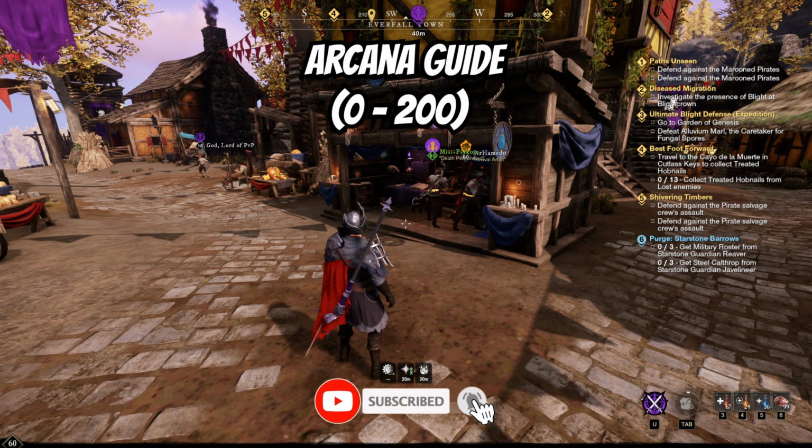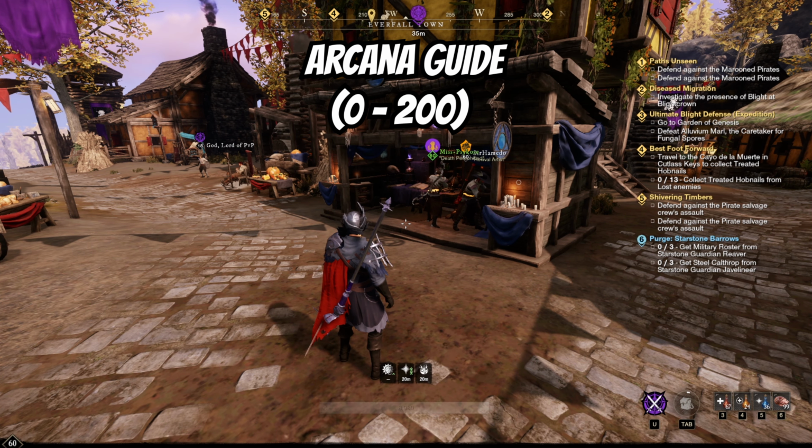Today is going to be a video on an Arcana guide, I guess, going from 0 to 200. Something I've been wanting to do for a little while. I've been trying my damn hardest to get to 200 Arcana, and it is proving to be, let's just say, a bit of a nightmare. I'm on a bit of a low pop server at the moment, so it's not the greatest situation for me, but do you know what? Through doing what I've been doing, I think I've learned a thing or two, and I think I should be able to get us guys through 0 to 200 for sure.